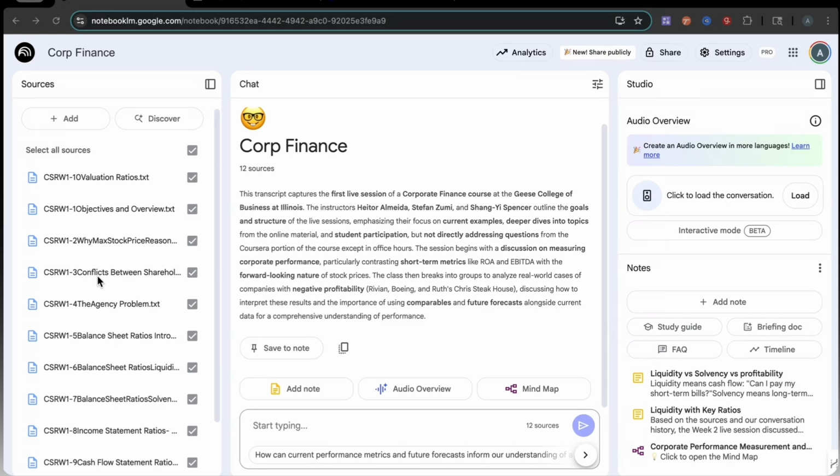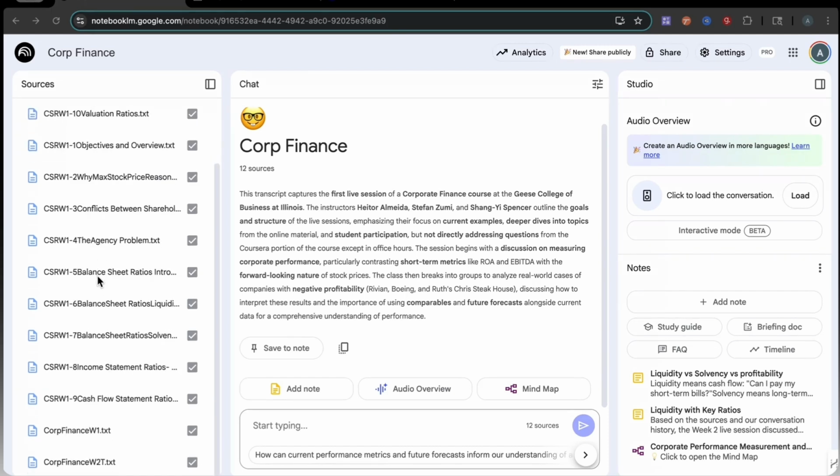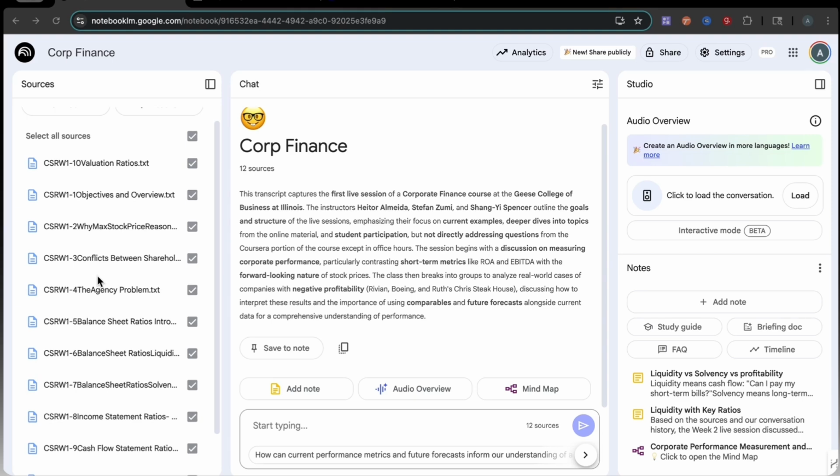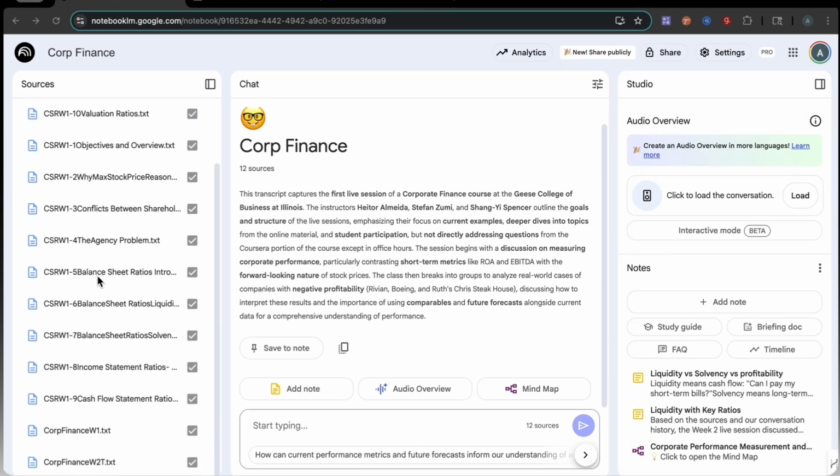Luckily, I have everything in the transcript format. Both these platforms provide me the transcripts. So I uploaded all the transcripts into this source section. And for the sake of better understanding, I renamed them in such a way it's easier to go between these documents, select and unselect if I wanted to focus on a specific topic from a specific section of that course.